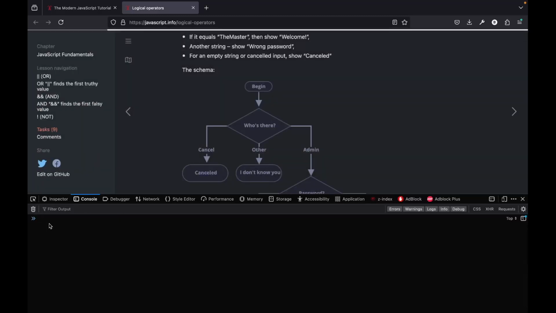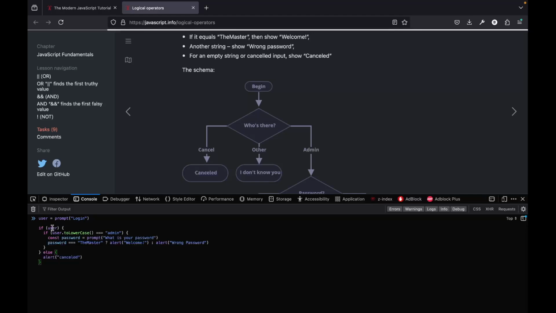All right, so let's go over this one more quick time. So we're getting a prompt for user. Now remember, prompt returns a string. So as long as something is typed in there, it's a truthy value. So we're checking that first because like that error you saw, you can't do .toLowerCase on something that's not a string, and null is not a string. And null is what we get when you hit cancel or escape with the prompt.